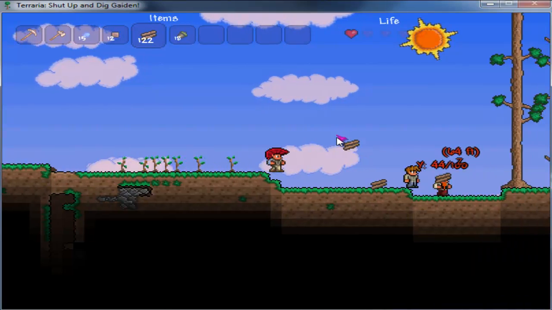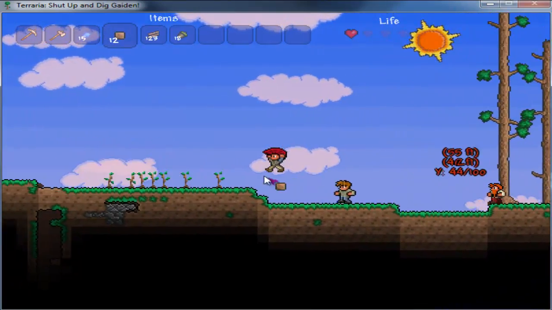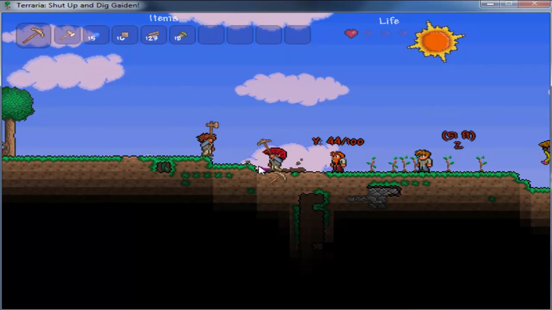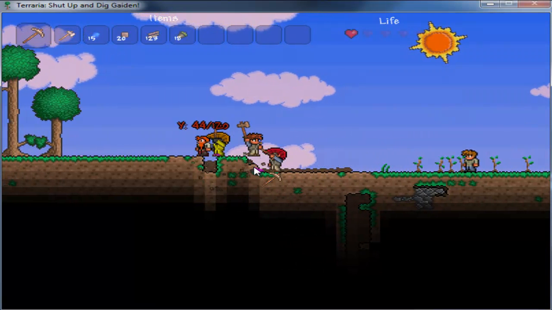I've got plenty of wood now. Celebration. So let's make a house. Wait, let's flatten this out. I got some stone earlier. Go stone. Flatten. Right, we'll do stone background, yeah? And then wood walls.